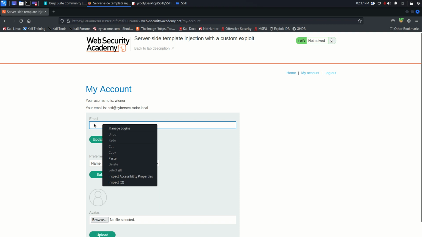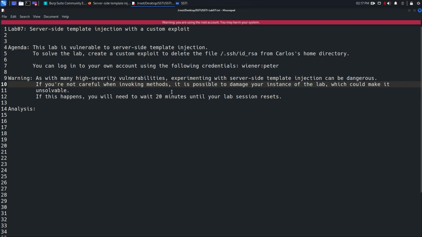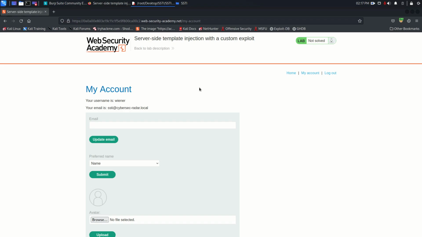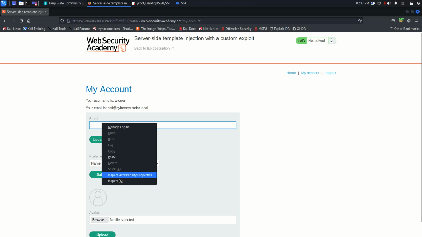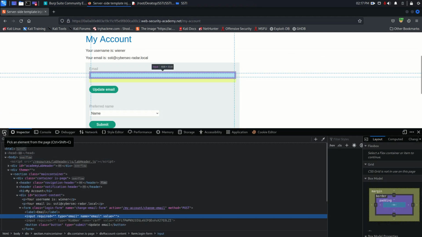But before executing any payload here, because we are warned that you need to take care about this, I'm going to inspect this. Okay.